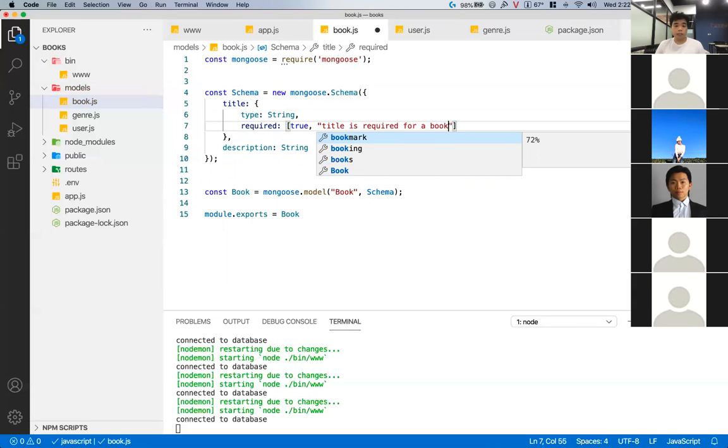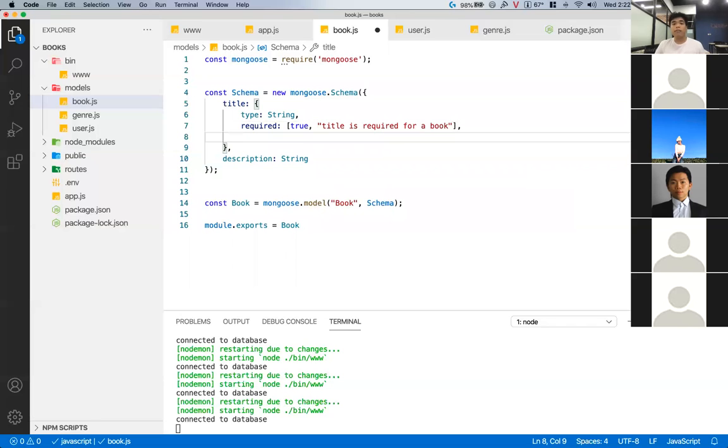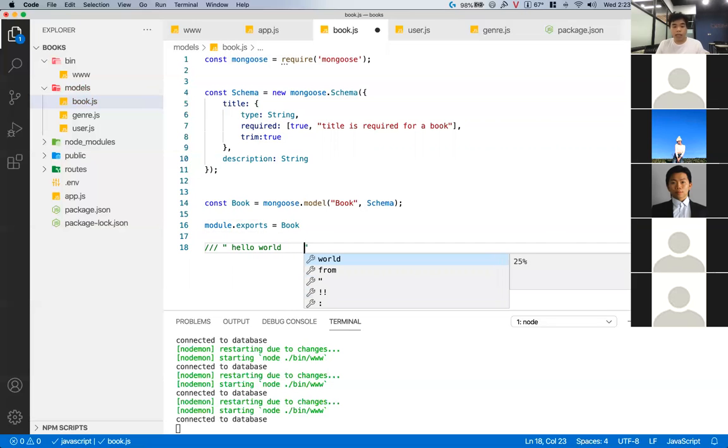Okay. And you can have more options if you want. For example, I want to trim it. Trim here means if I have a title like this, hello world, with spaces after it, if you trim it, it becomes hello world.